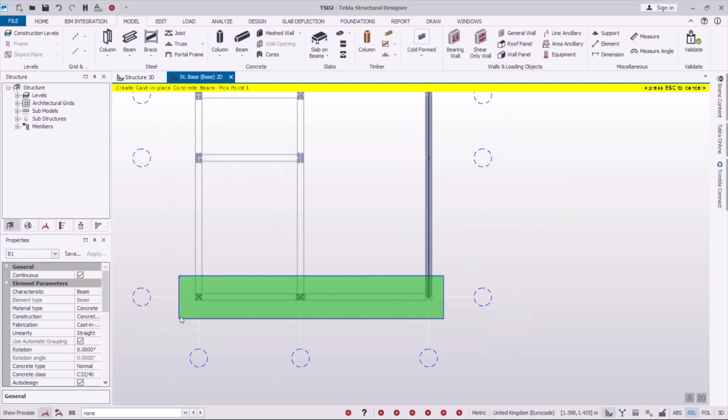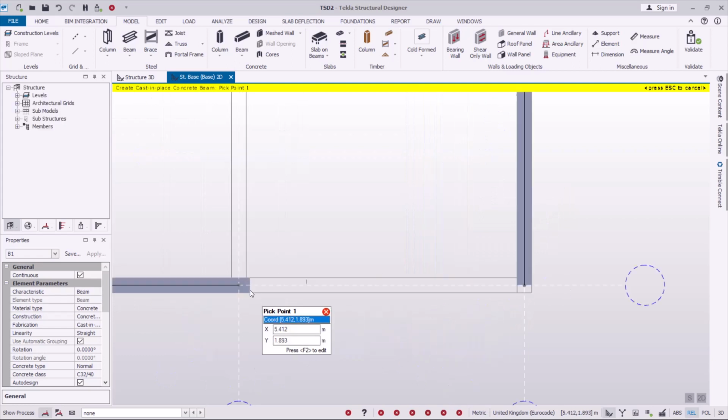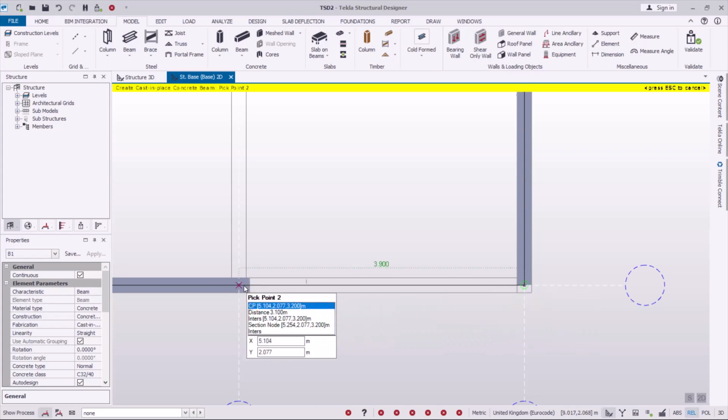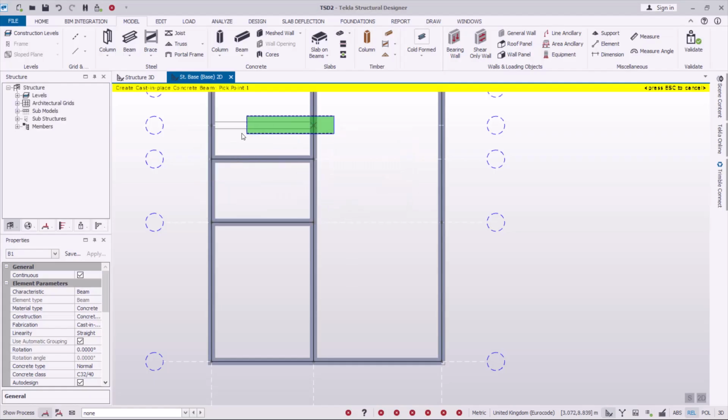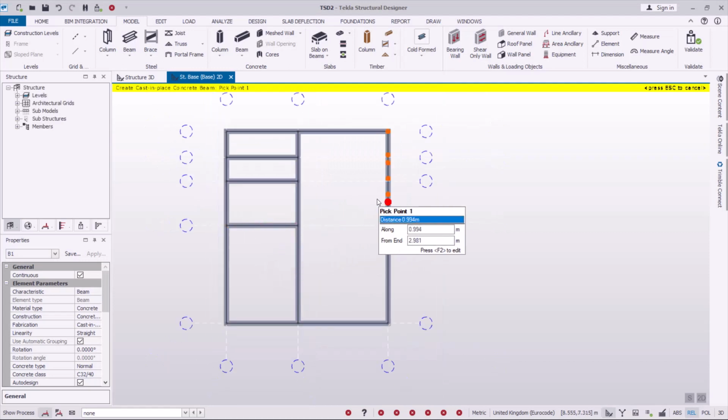I can come here and double click on that far end and create another beam. Let me highlight everything here and create a beam. If it gets terminated somewhere here, just come here and start from that spot and double click on the final end to create a beam. The same here, I'll highlight all the way to that far end to create a beam. Then here also, I can select everything to create a beam right there. I'll do the same thing here, and there, and then here. So we've created the beams.